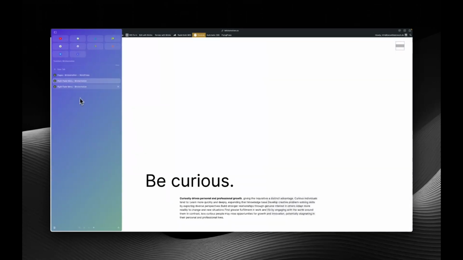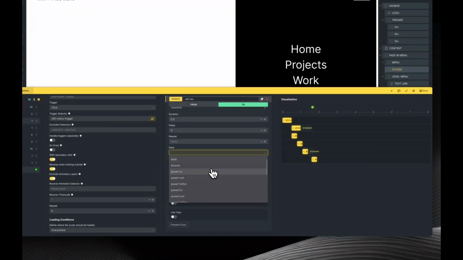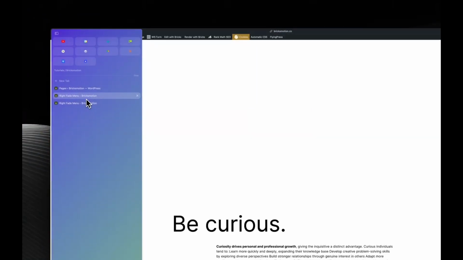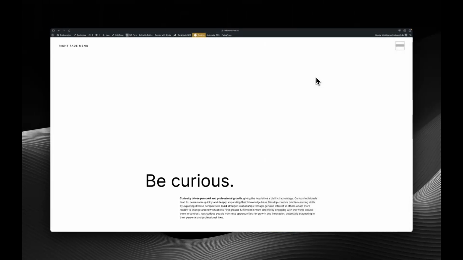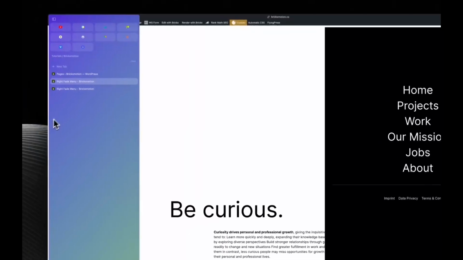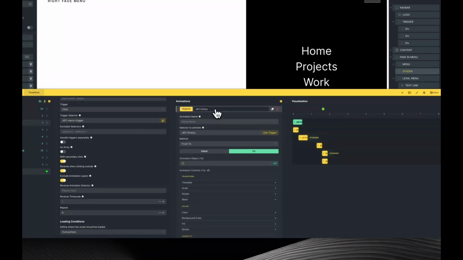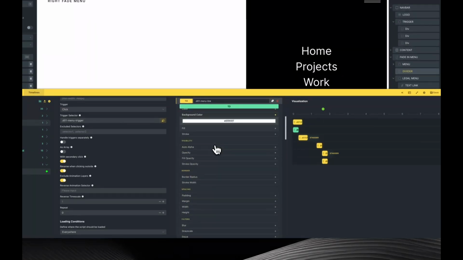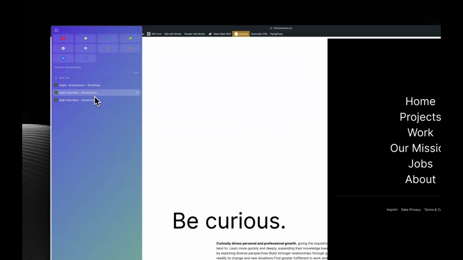Working, but the timing is off. First off, this has to be quicker. It says 0.3. Also give it an ease of power 2 in out, and we want to start this with the previous animation. And now it should be a little bit quicker. Yeah, perfect. Great. And when we click outside, this is also working. And one more thing for the timing, I want this one 0.5. Okay, now this should be exactly the same. Yeah, perfect.